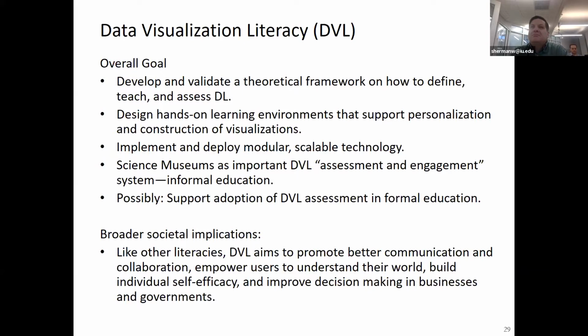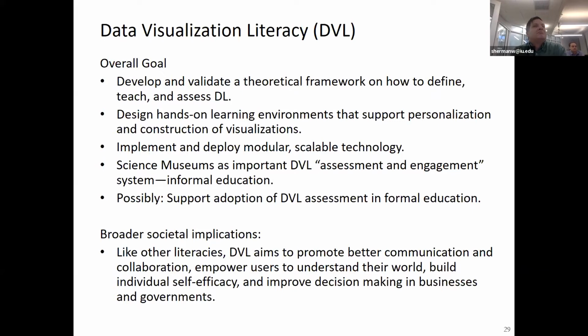But we are also then using science museums, such as the New York Hall of Science, COSI, and SMM, as a way to disseminate these tools to a large audience. You might know that the New York Hall of Science, for instance, they have 2,000 students each day. Multiple school buses arrive every day, and so you have a huge reach if you get it in these environments. And of course, then ultimately, ideally, it would just be a Canvas plugin. You can just download it, and whenever you need better color theory or better visualization skills for a course, you could just add that in there.